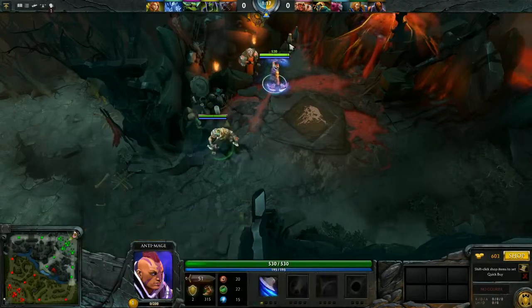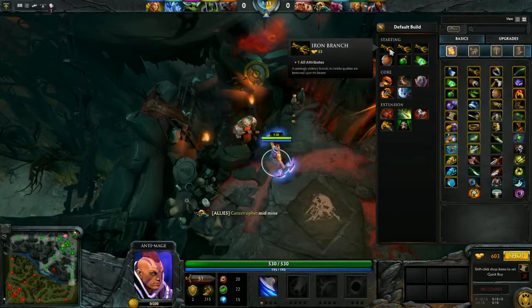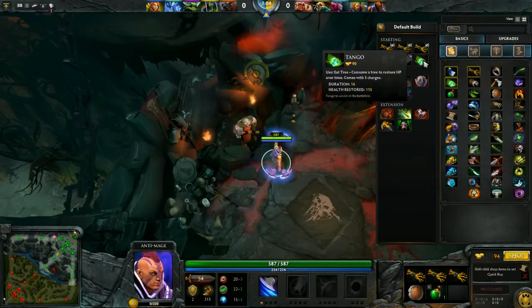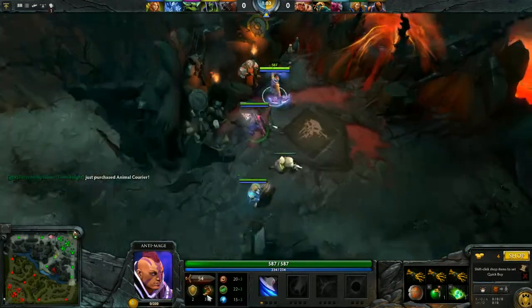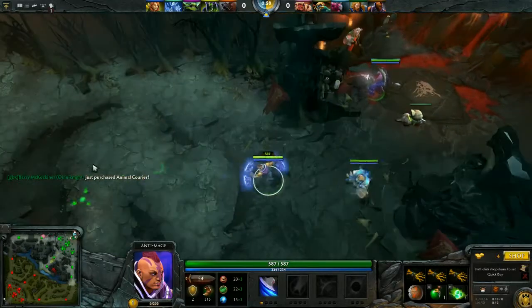Alright, step one, into mana break so that we can deal just a little bit of that mana. Now, I'm gonna guess that these guys are gonna be a little bit aggressive. I've run into a lot of that. So, these iron branches combined with this stout shield, this healing salve, and this tango are gonna really help out. Today we have a badger as our carrier.